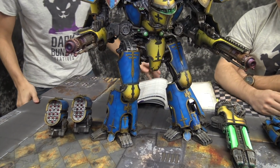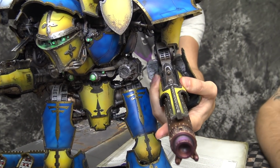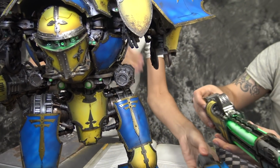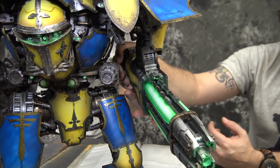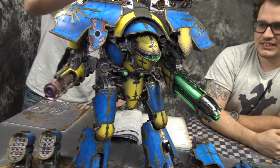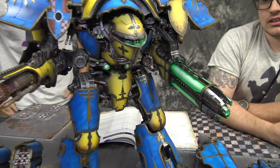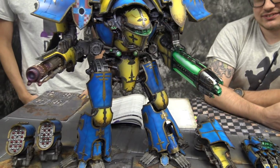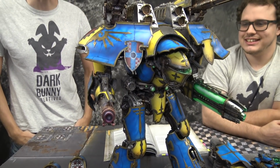And then we've got the big guns here, so we'll see if we can pull this sucker off. Now, of course, we have some videos on the channel on how to magnetize your Titan, if you're curious how we did this. Oh yeah, look at that. Fits like a dream. Boom. Very nice. This plasma thing is ridiculous too. It is super heavy, in weight. It is its own kit. Literally, you could drive it around the battlefield by itself. I think we were running around our apartment or studio, shooting each other with them.